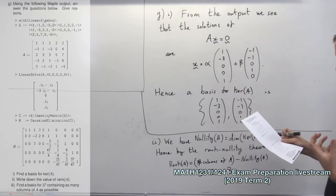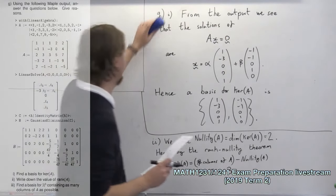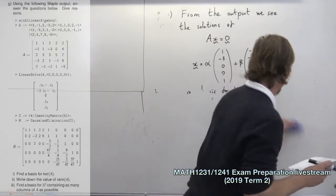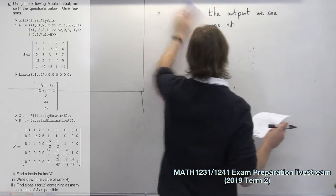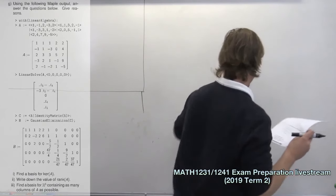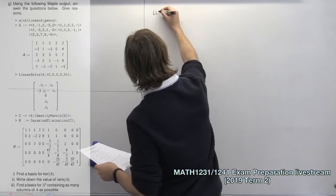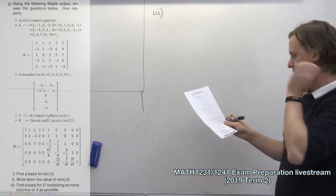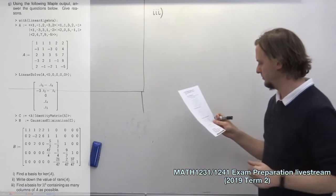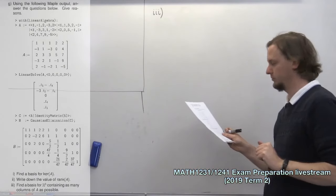Yeah. Okay, so for part B, well, again, all the calculations are done. We just need to know how to get the information out. This is part three. Find a basis. Now looking at this, well, the trouble is the fourth and the fifth column. If you look at the row reduction, it really tells me that the fourth and the fifth column are linearly dependent on the first three, so they can be dropped if you're trying to construct the basis.